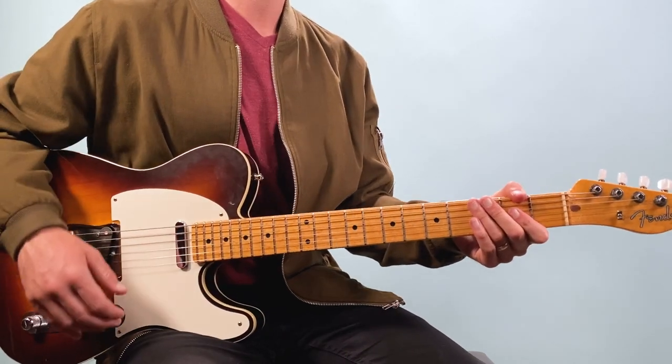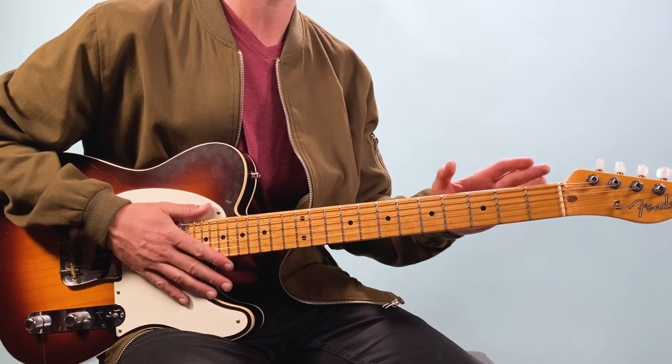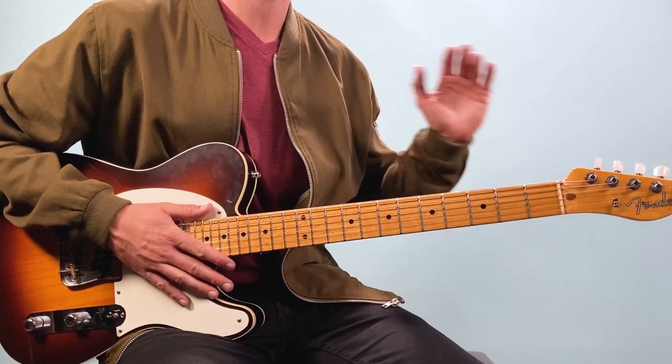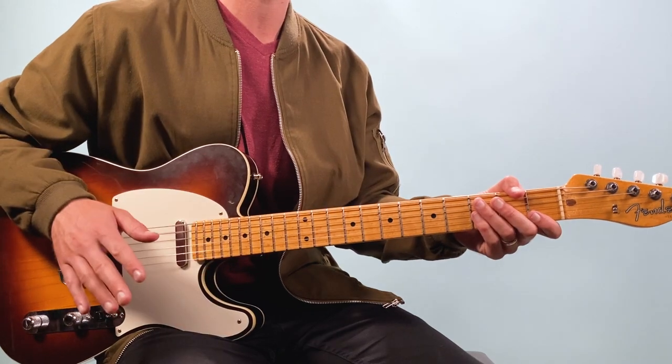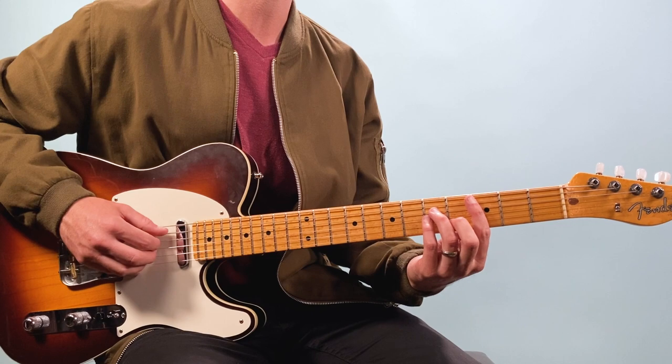So let me play the whole verse. Now, you'll see in the handout that there's a first ending. So that's what I just covered, is that first ending. Then the second time, we're going to go on. So let me play the first part all together with the first ending. Here we go. One, two, three, four.